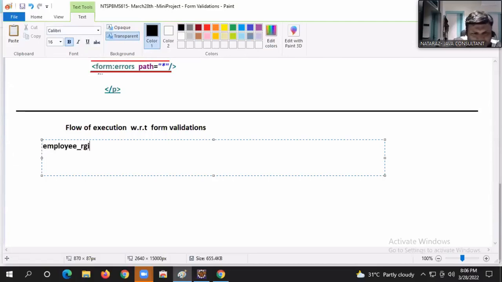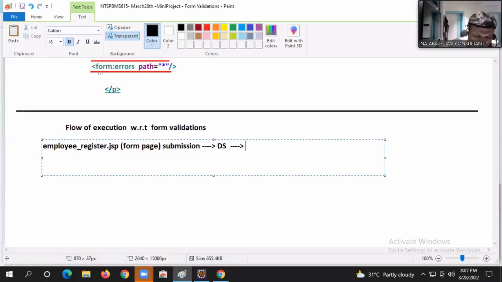The employee_register.jsp form page is submitted. Who takes the request? The dispatcher servlet.